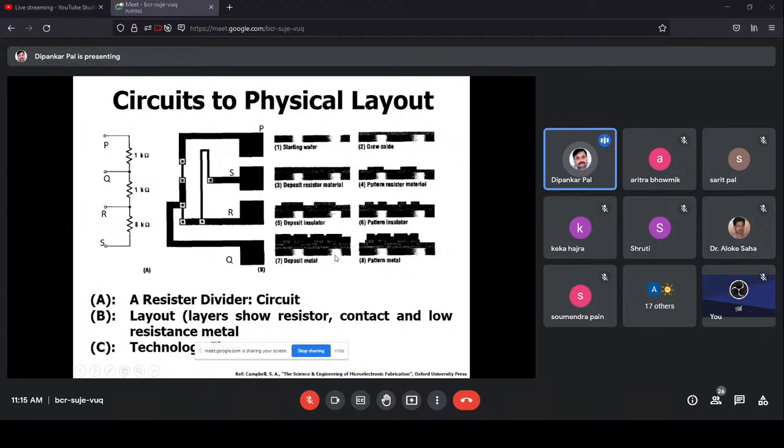So such a small thing: you have three resistances, of the values 1K, 1K, and 8K ohms, and you're going to lay them out on the chip. So you know how much complication there is, and how much there can be if we do not lay it out properly. Area is also important, because if you lay out the length of the resistance along the side of the whole wafer, instead of making a serpentine structure, it's going to be very long. And the overall chip area will become very, very large.